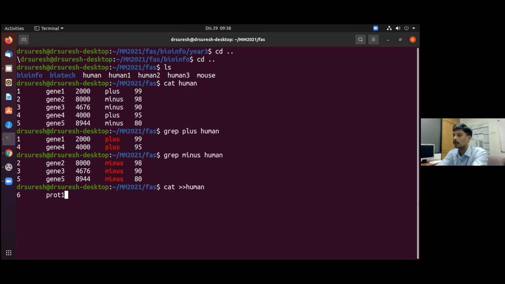Then size, maybe 400 amino acids, let's say this is a plus, and similarity maybe 80. 7, protein 2, and 500 amino acids, minus 90.